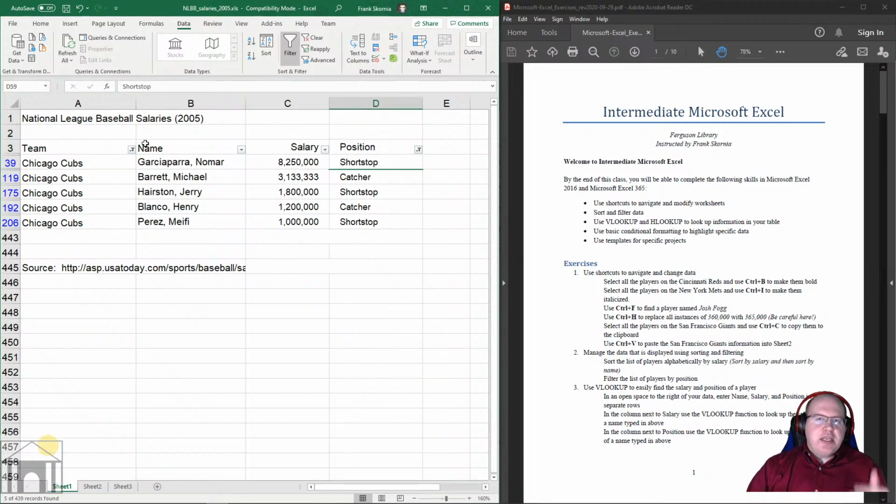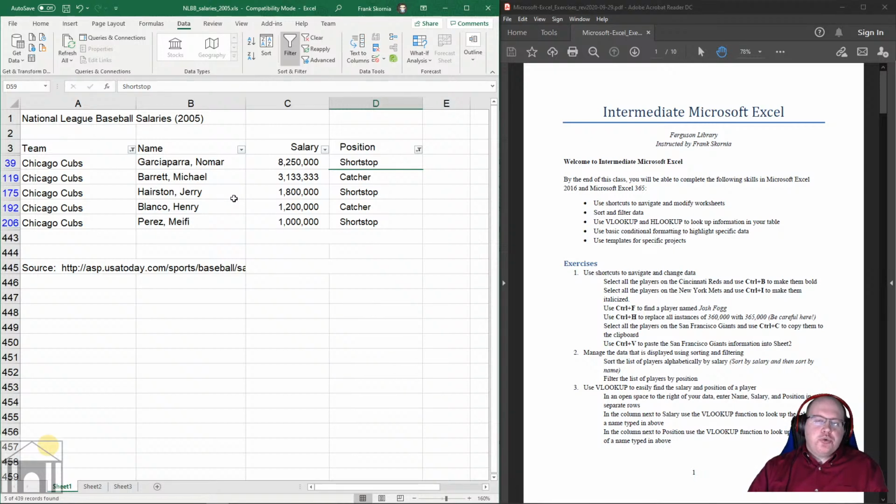So that's just some indications to tell you, if you're looking at information that's missing, like the numbers jump here and you're wondering why that happens, it's because there's a filter turned on and it's hiding the cells that don't match the information being filtered. I also just demonstrated that you can filter by multiple columns at the same time. So you can really drill down and narrow down the information that you're presenting right here in Excel. If I just wanted to look at all the catchers and shortstops for the Chicago Bears, there's my data right there.